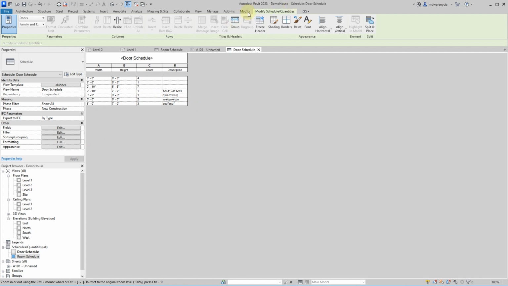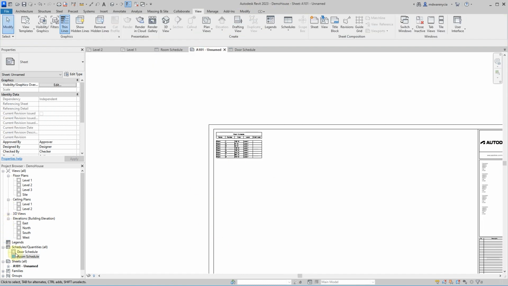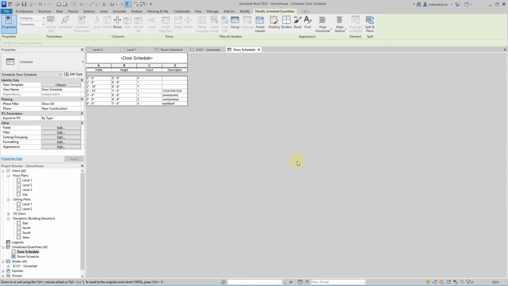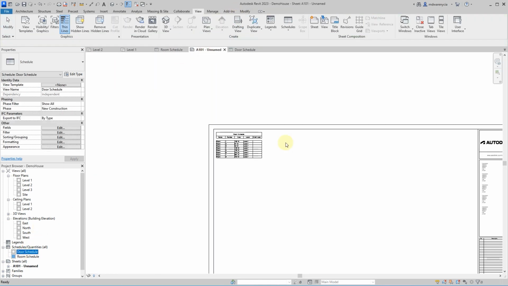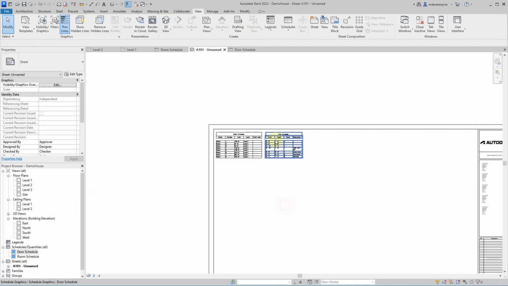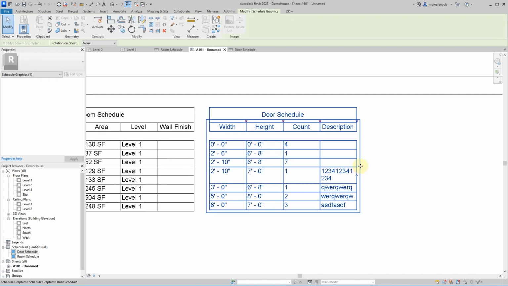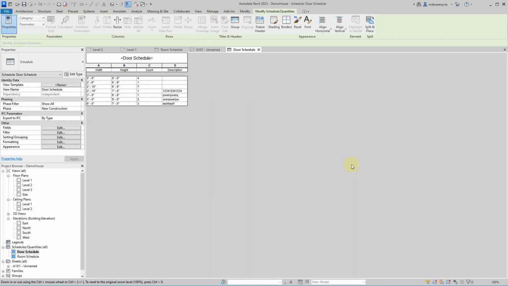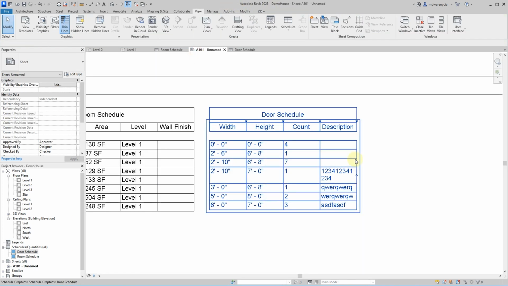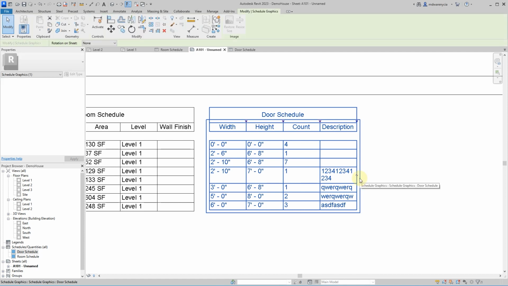And then again, just like all the other schedules, we would drag this in here. Nope, don't double click. Go back. Drag it in, place it, and then see how it doesn't quite fit. So sometimes you still have to go in here and just wrangle them around a little bit, just to kind of get some of them to fit.